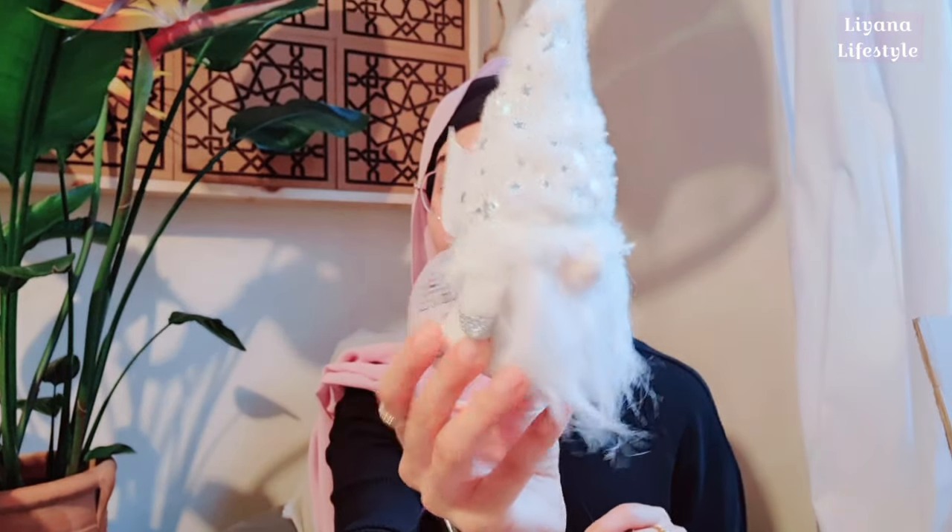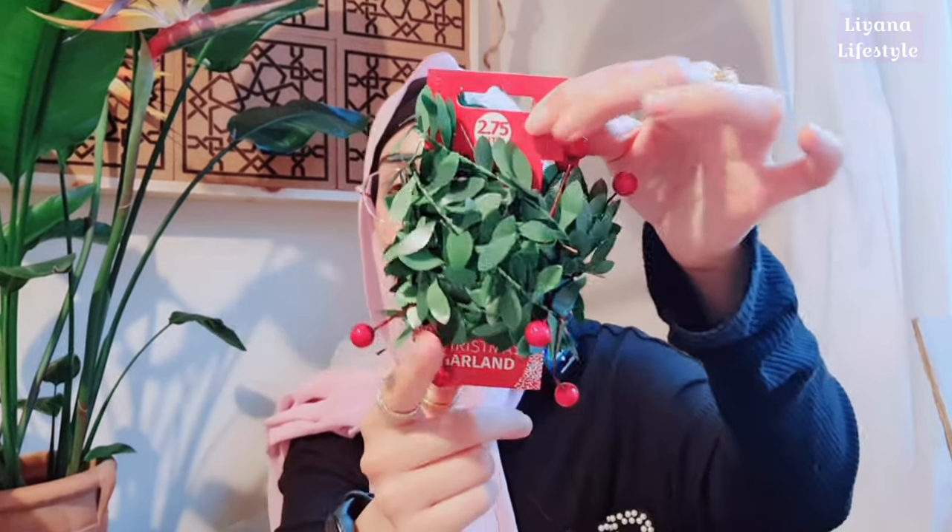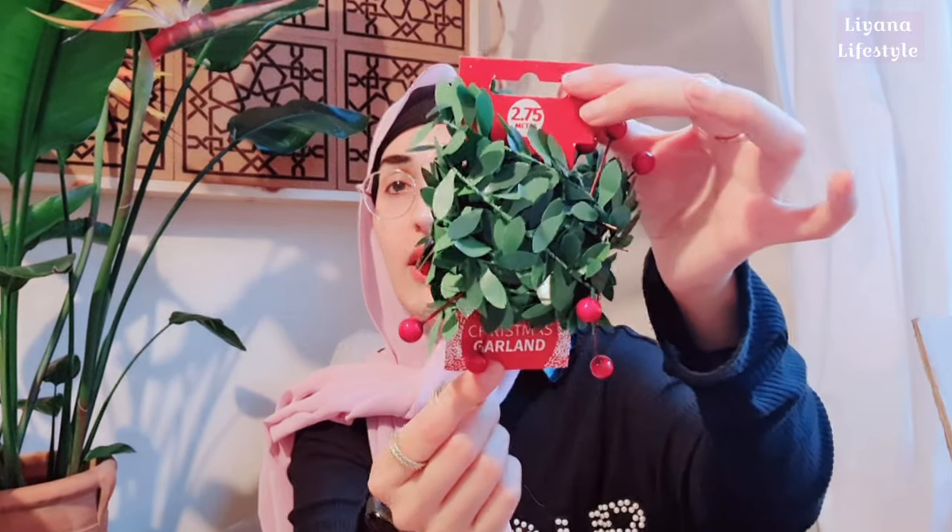I got this gnome — I never used to like gnomes but I'm warming up to the miniature ones. He's got a starry hat and silver mitts, which is my favourite. They also have these trees in different colours — I really like the white one, it looks really classy, and they're a pound each with a wooden base included. Then I got the garland, which is new this year in two variations — one with red berries and one with white berries at 2.75 metres. I got the red one but I feel like I need the white one too. My last item is this sleigh — only a pound — good size and I love the material on top.